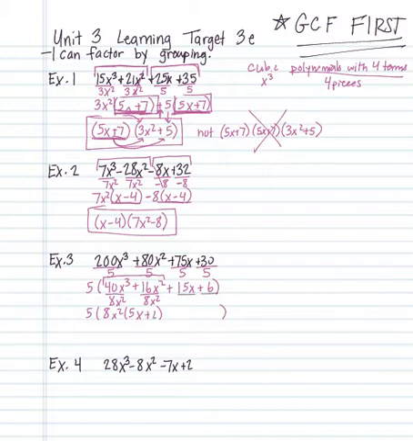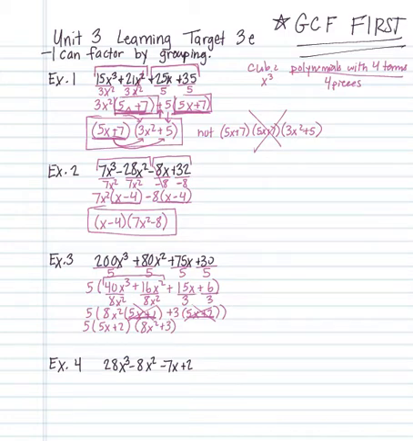Looking at our next set, we can take a 3 from both of those things. So we put a plus 3. 15 divided by 3 is 5x, plus 6 divided by 3 is 2. So again, our pieces matched up. That's how it has to be in order to factor by grouping. If not, you can't do this method. So our 5 goes out front. Our common thing that we can take out is a 5x plus 2. If we take those pieces out, we've got 8x squared left and a plus 3.